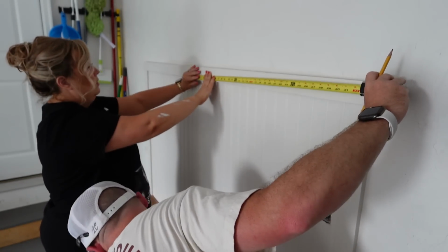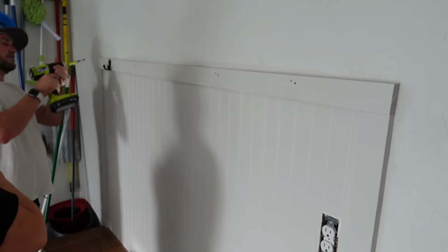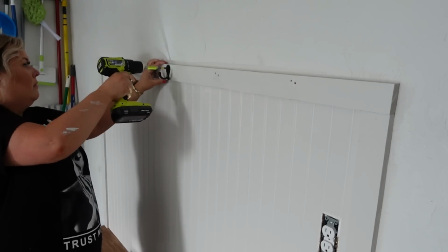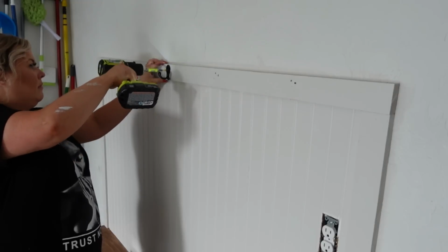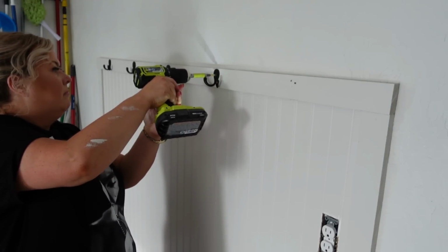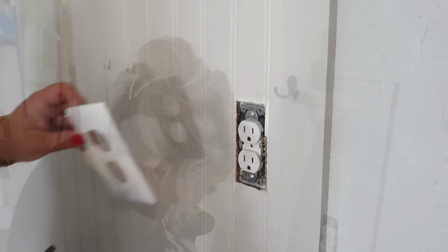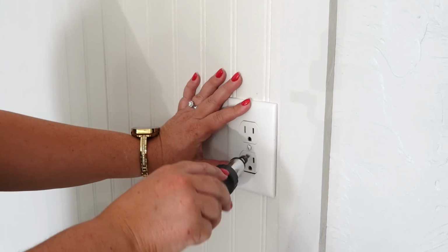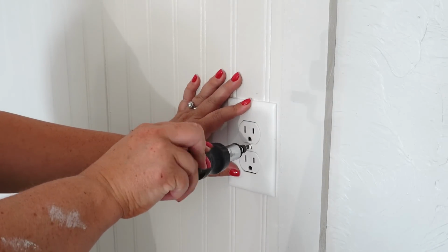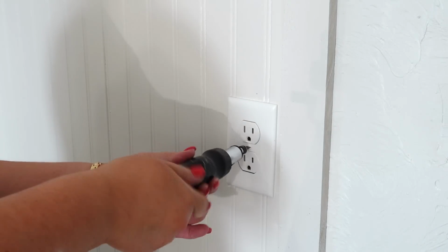I am just working with Danny here to measure out the space and make sure that we have them equally spaced. They did end up being pretty close to the center of each one of the bins underneath, but my goal was really to make sure that they were evenly spread across this top portion here, starting from the middle out, and I figured everything else would work itself out. So we're just screwing those in, adding back our faceplate to our plug, and then we're going to hang up all of those to-do lists that we prepared inside.